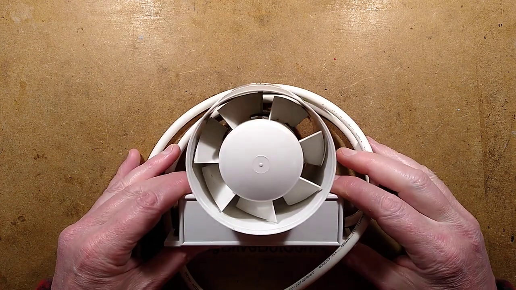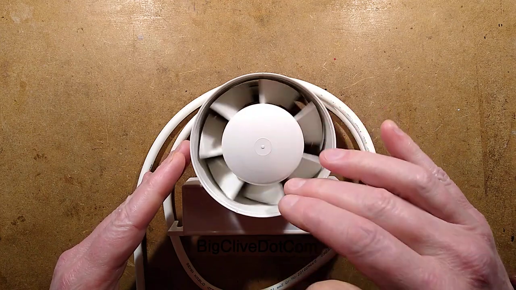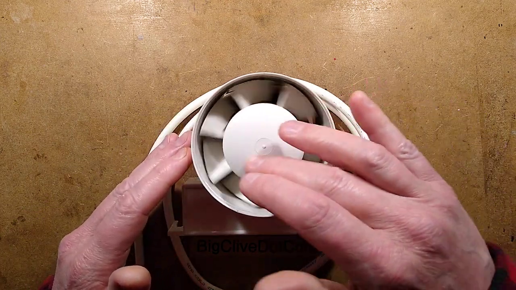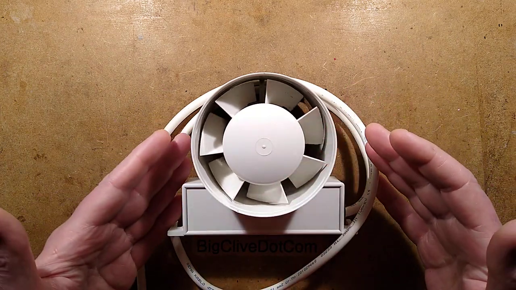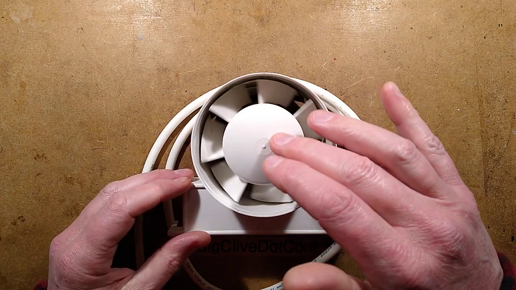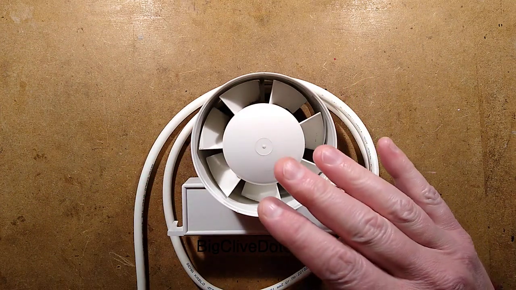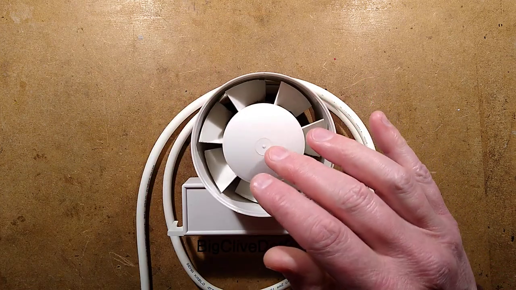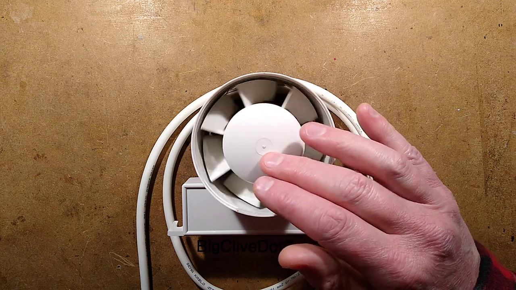A faulty fan as used in bathrooms in the UK has a built-in timer so it's hooked into the lighting. When you turn the light switch on, the fan starts. When you turn the light switch off, it's got a continuous feed so the fan keeps spinning for a certain length of time. This was sent by Will, alias PhysicMad on YouTube, and he said there were two things that went wrong over time.